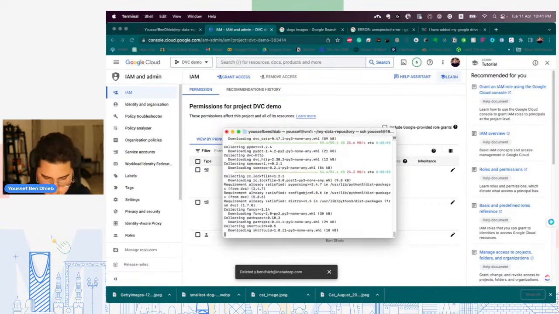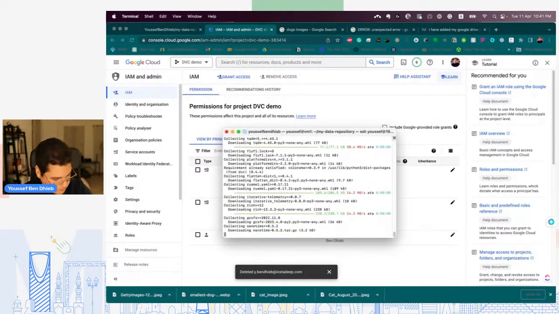Okay, all good. And then we will do a DVC pull.